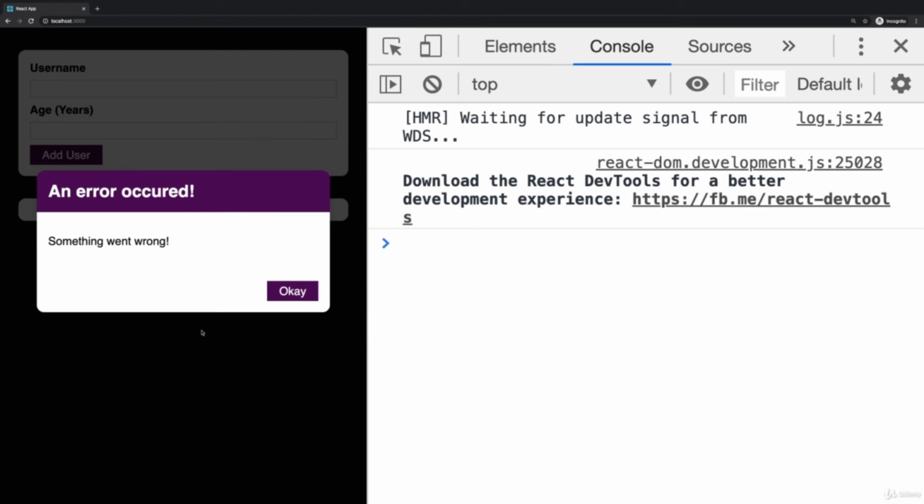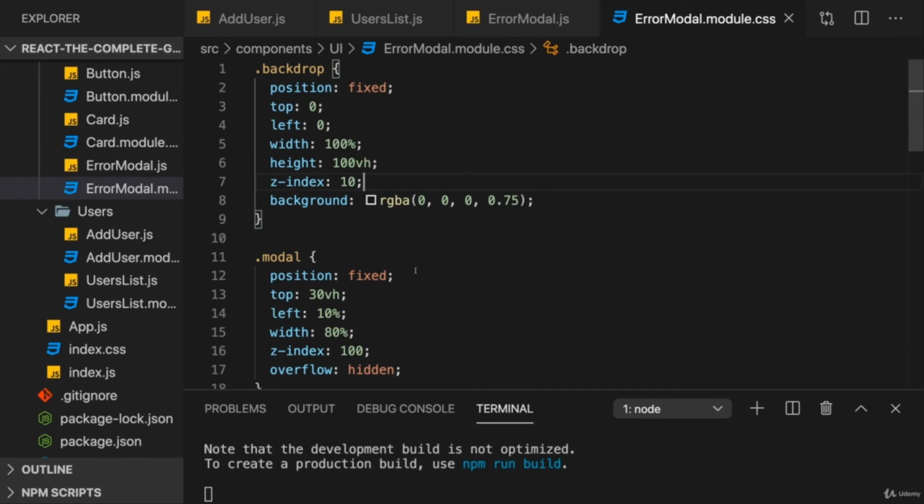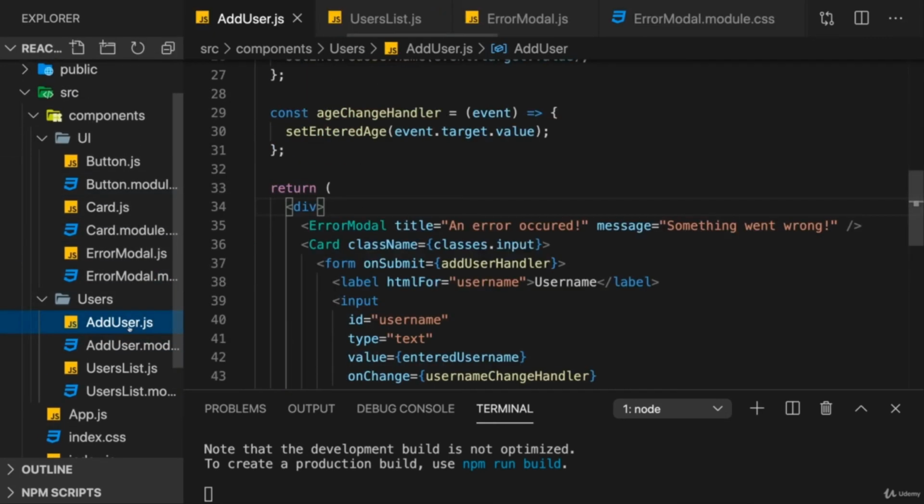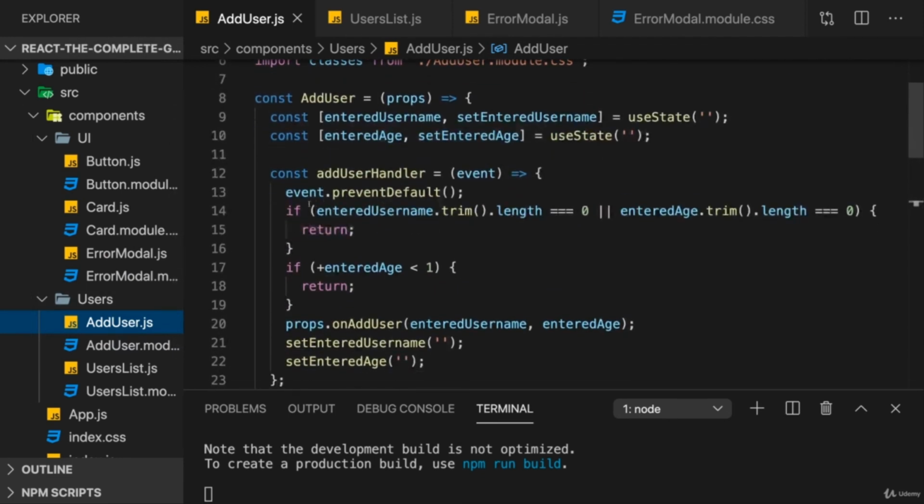Now, of course, the goal is to show it only sometimes, only if we do try to submit invalid data, and of course, we want to make sure that we can also dismiss it. So let's make sure we only show the error modal if we entered something invalid. So in the add user component, currently, if we have an empty input or an invalid age, we just return.